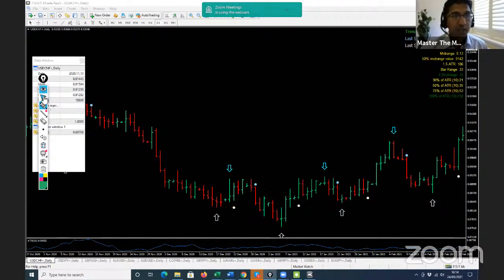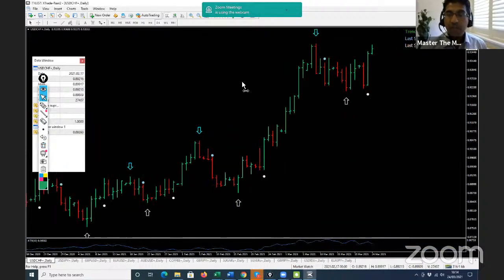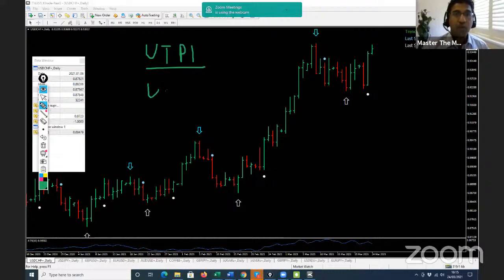So how do we avoid such points? First of all, you need to know your correlation table. One part is whether it's a trend or not. The other part is whether it's a phase one or a phase two. So in an uptrend, you can get a phase one, or in an uptrend, you can get a phase two. And in a downtrend, you can get a phase one. And in a downtrend, you can get a phase two.